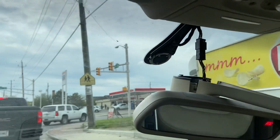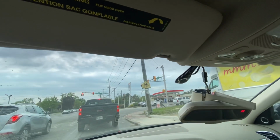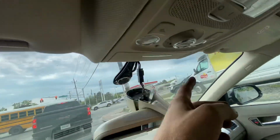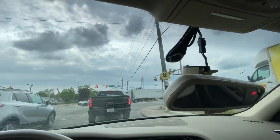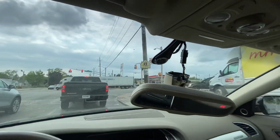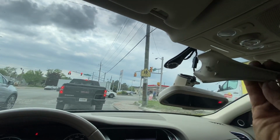So I just got this car running, this black A4 Avant. Well, first off, I noticed that both of these sun visor clips are broken. I went to go adjust this rear view mirror and the thing just broke completely off. Well, it might have happened to some people before.